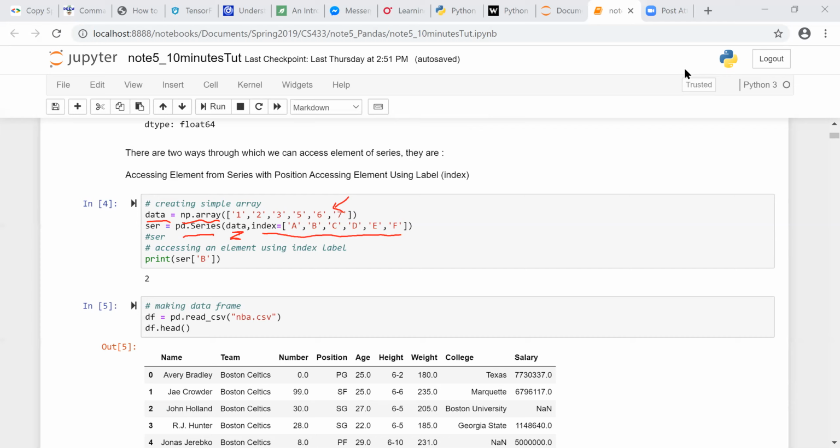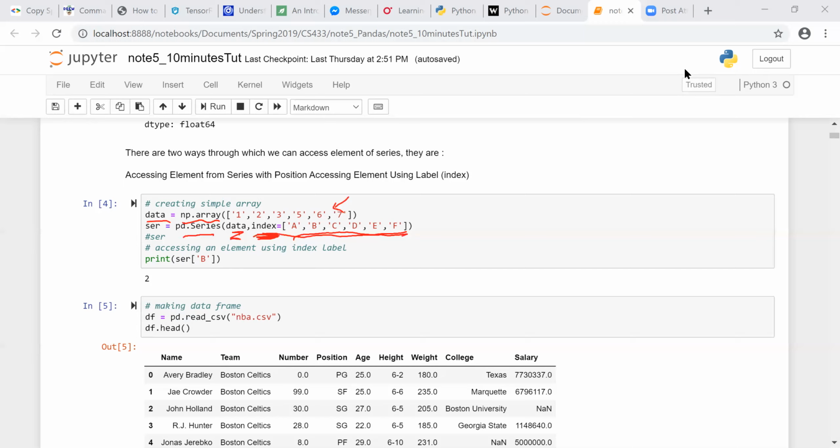The second parameter is the index, which has a list of strings. If you specify the index, it will override the default integer index.